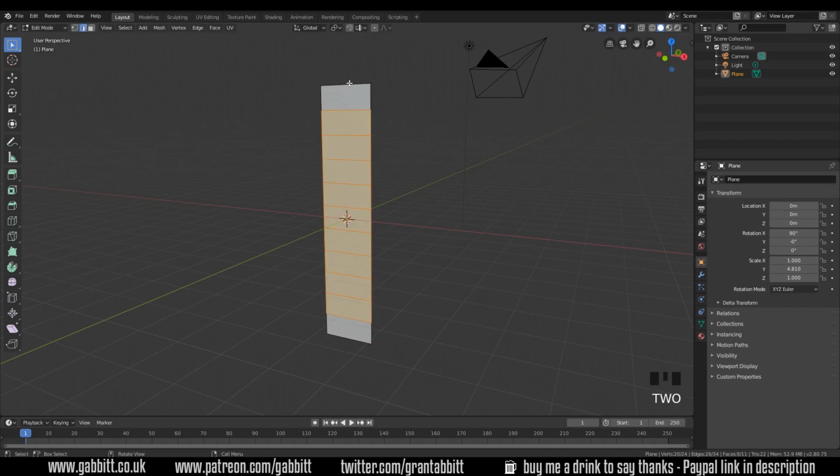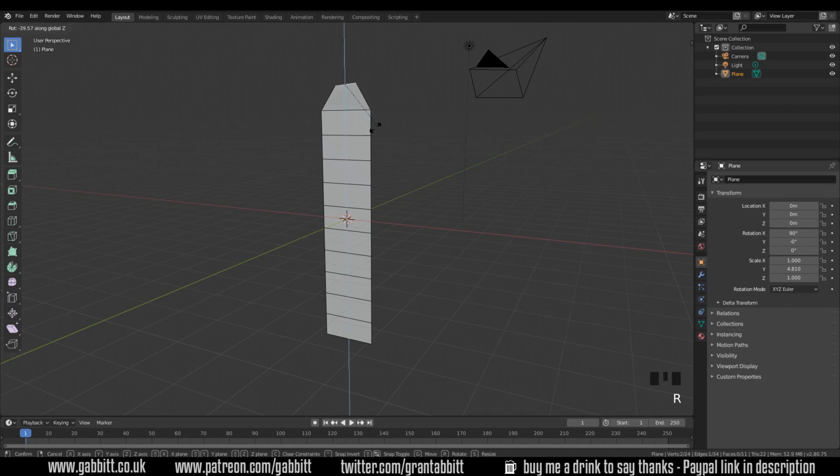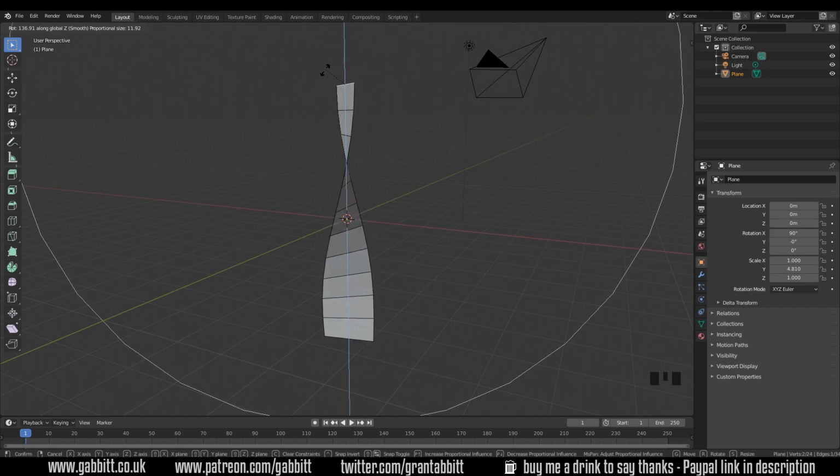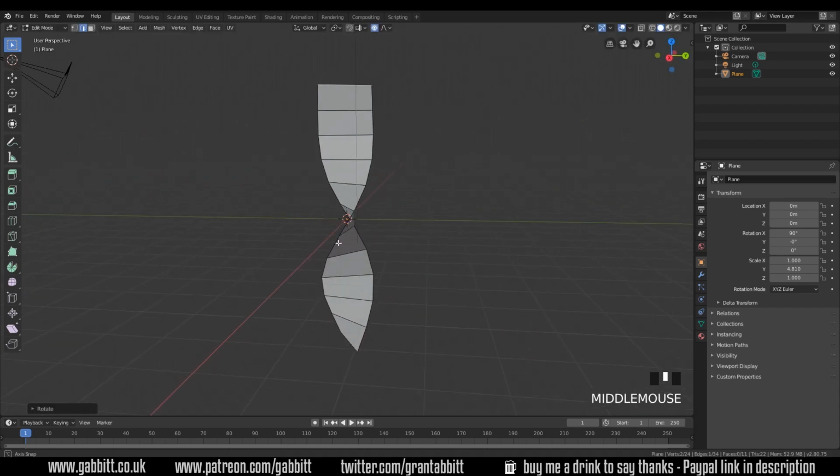Then I grab the top edge, so I press 2 to go to edge mode, select my top edge and rotate in the z-axis. Now that's only rotating that one, so I'll undo that and I'll actually go to my proportional edit tool just up here and rotate in the z-axis, bring this wheel really up and rotate it round, and there we've got a beautiful swirly thing.